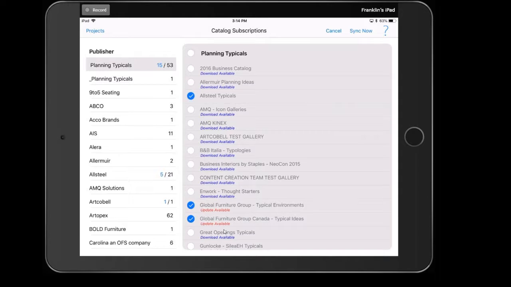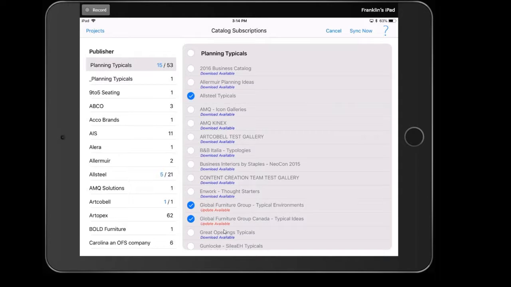Okay. Now, one thing, depending on which device you use, if you're using an iPad, then what I do recommend is that you don't sync more than 3 to 5 catalogs or galleries at a time. Again, this is so that it doesn't bog down your user time because of having to wait for a sync to complete. If you try to sync more catalogs, let's say up to 10 catalogs and galleries, it really comes down to how great your Wi-Fi environment is and how large the data is that's actually being sent down, because every manufacturer is different. Okay.